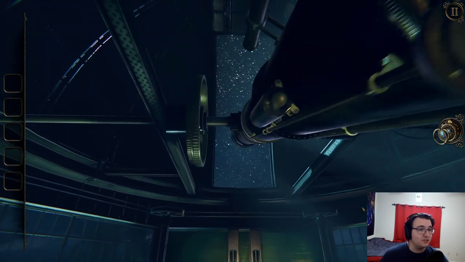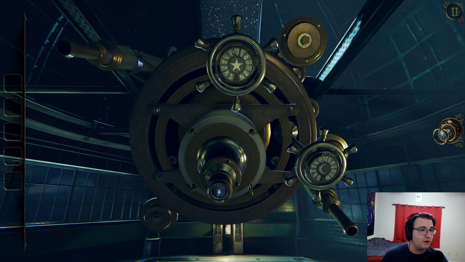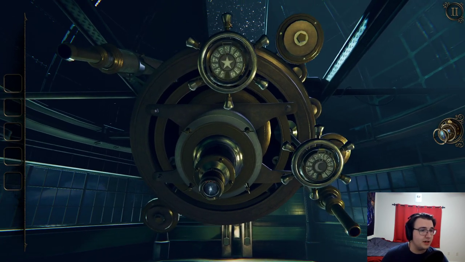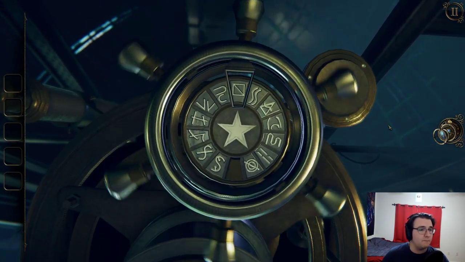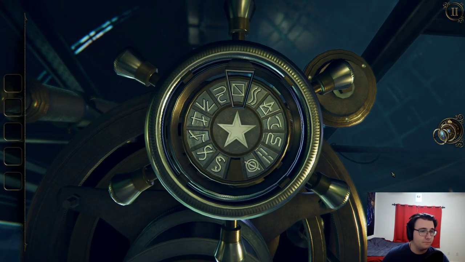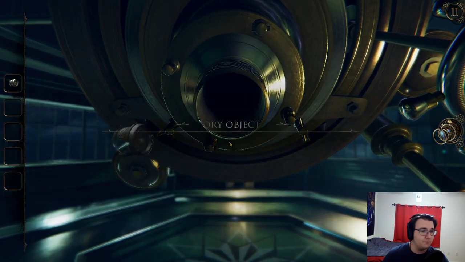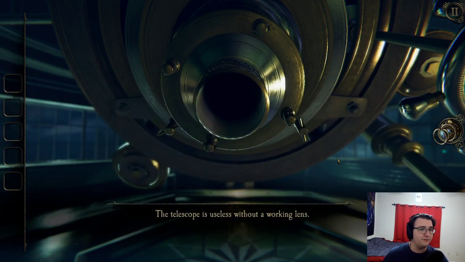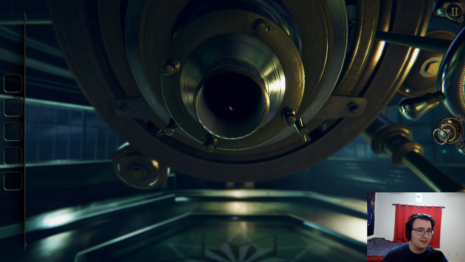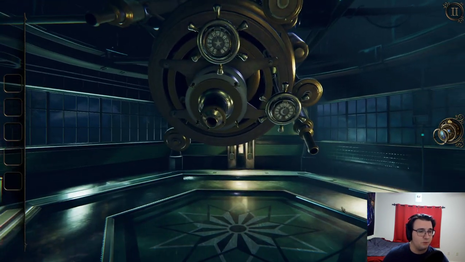It is time to nuke the sky. Or observe it. Or whatever you wish. So I guess there's a couple... Can I not interact with those? No, there are a couple different codes we need. We could maybe just look right now. Oh, never mind. A broken lens. So we need to find a new lens. Hey, like my lens. Probably different purposes.